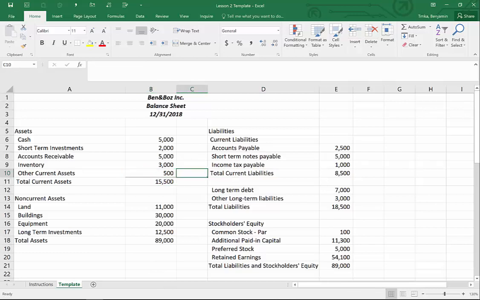And now I've set it for bottom border and you can see right in this cell, I have a nice bottom border. Nice. And now if I want to go over to total current liabilities or total liabilities, it's already set at bottom border, so I don't even have to hit the drop down again. I can just click on bottom border and go over here and click on bottom border.